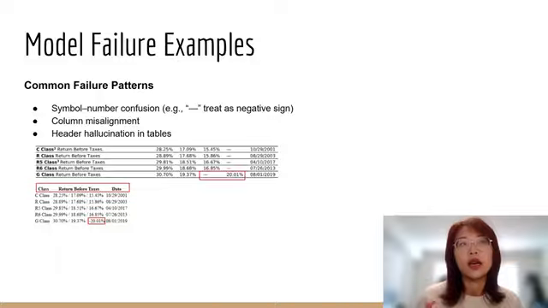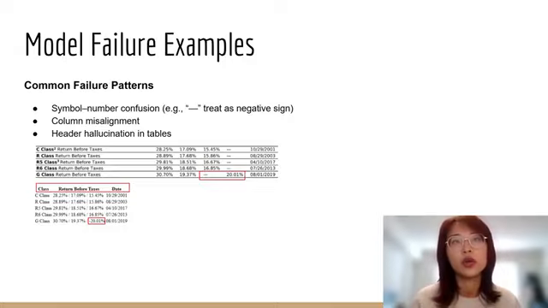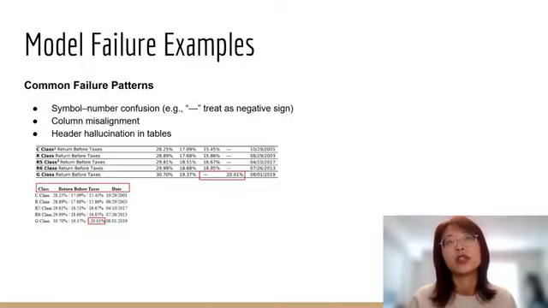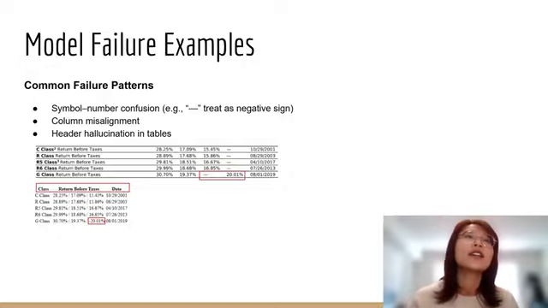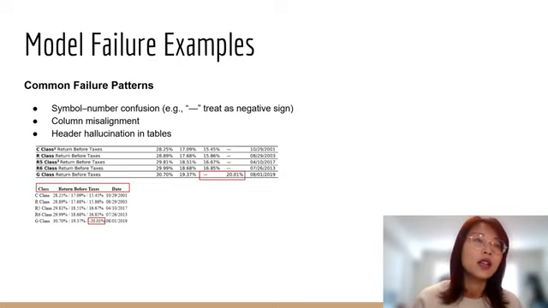Here we can see that the upper image shows the actual image that we input into the model, which has 4 columns of percentages, and the last row shows not applicable, which is a slash, and also a percentage, which is 20.01%. However, in the large language model output on the bottom image, it confuses the minus and the 20.01% as one column. So it captures it as negative 20%, 20% here.